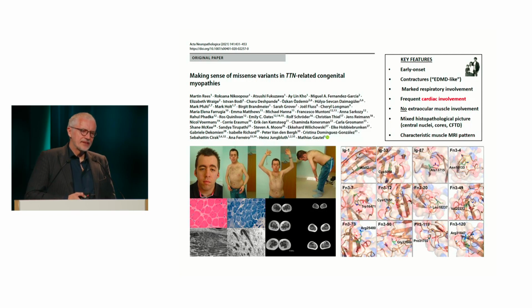And one other thing I wanted to highlight, and that is work by my colleagues Martin Rees and Mathias Gautel, is that the interpretation of missense variants in titin can be extremely challenging. Missense variants in titin are present in around 3% of a normal population, so it is quite a challenge to identify how relevant they are actually to the neuromuscular phenotype. But applying certain biophysical approaches, in particular investigating the thermostability of this mutation, may hugely help in assessing their pathogenicity and their role in the phenotype observed.